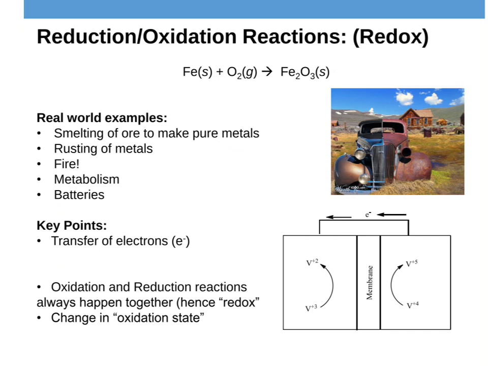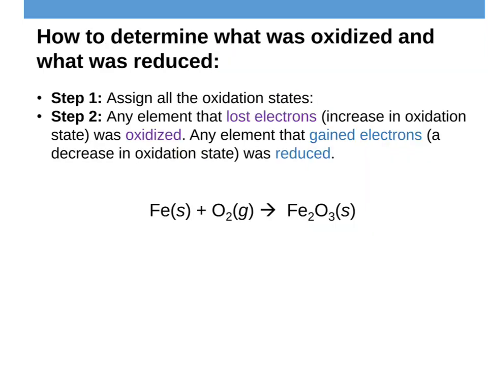So remember, we did these redox reactions, we talked about how things can rust, we talked about how important they are for metabolism, and the next thing that we're going to talk about is how you will be able to just say, oh, hey, look, iron was oxidized, and it looks like oxygen was reduced. And so we're going to talk about how you figure that out. What skills do we need in order to be able to determine that? So how to determine what was oxidized and what was reduced?